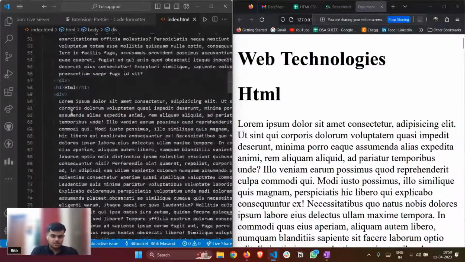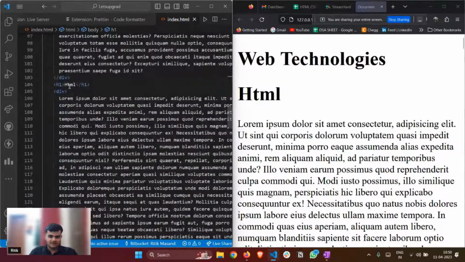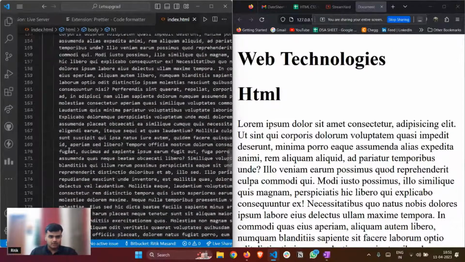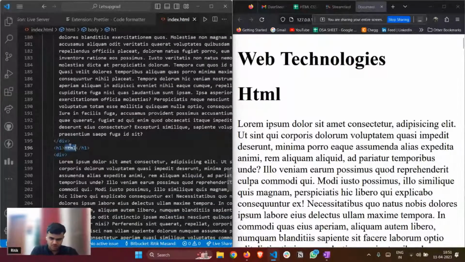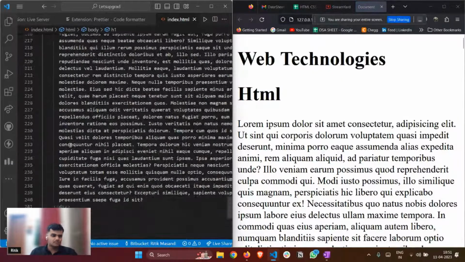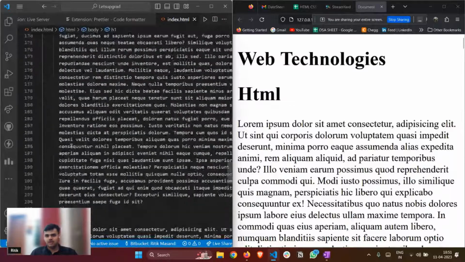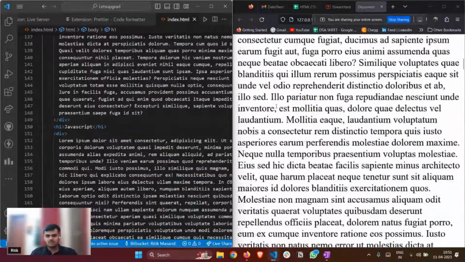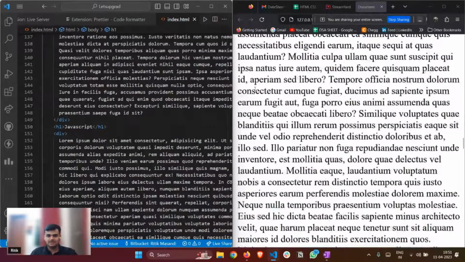We have HTML, now we have CSS, now we have React.js, we have JavaScript, and now maybe PHP. As you can see, the output here is HTML, the CSS part, React, JavaScript, and PHP.